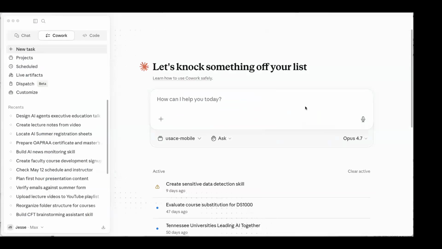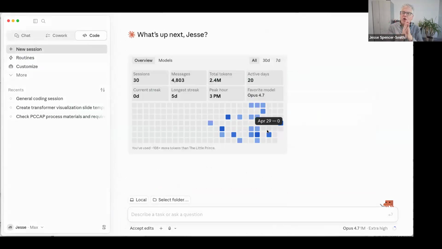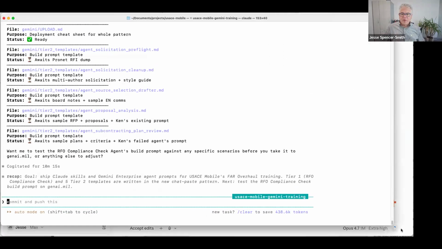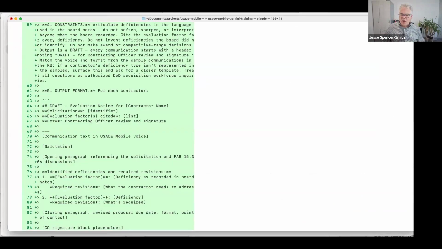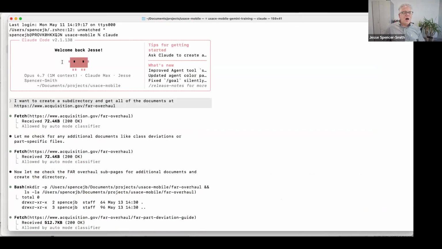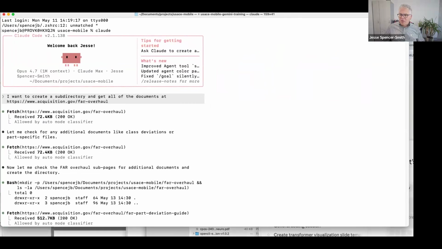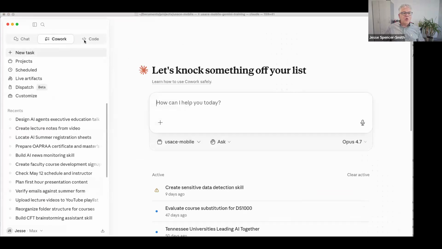All right. So now this is chat. This is Cowork. What about code? Well, you can always use code to create skills. I even did, and I'll show you what this looked like here. This is the hardcore Claude Code, and I went all the way up to the top here. I use Claude Code CLI. This sometimes gets confusing. Here's Claude. Whoops, not that one. Where'd it go? Oh, okay, I moved the wrong one out of the way. Here we go. Okay, so here is chat, Cowork, and code.